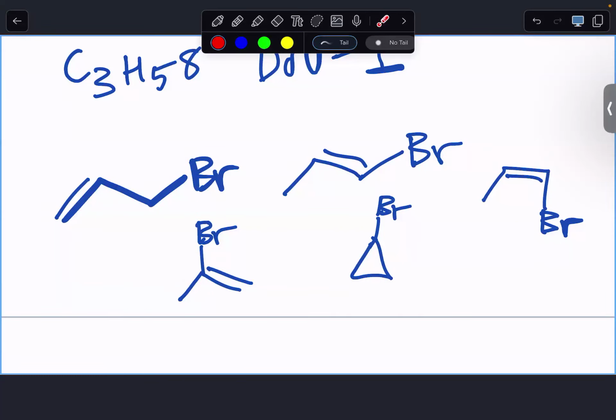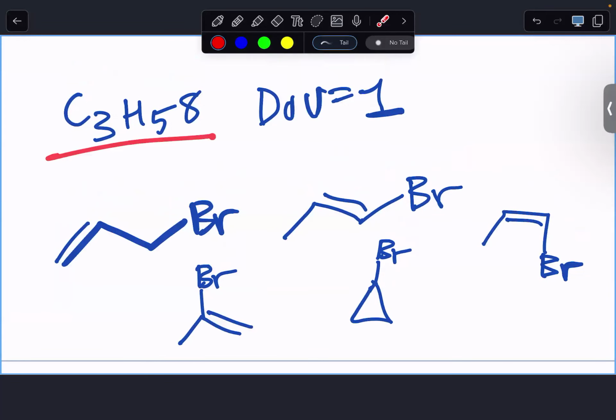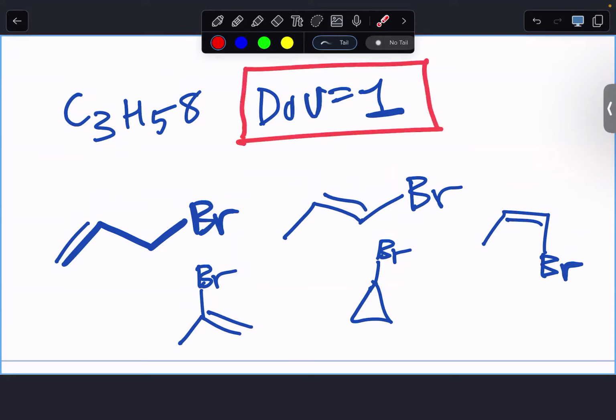You just have to brute force your way through that. Try different scenarios. But if you have a bigger molecular formula, then there's going to be a lot of them. There could be 16, 32, which is why he gave you a little bit of carbons and hydrogens. So then it's more doable to figure it out and guess and try, piecing all the puzzles together. Another shortcut is to calculate the DOU, which will help tell you if you have a double bond or ring in your structure.